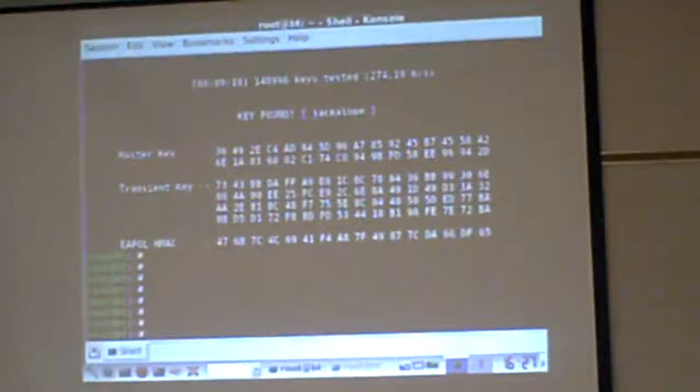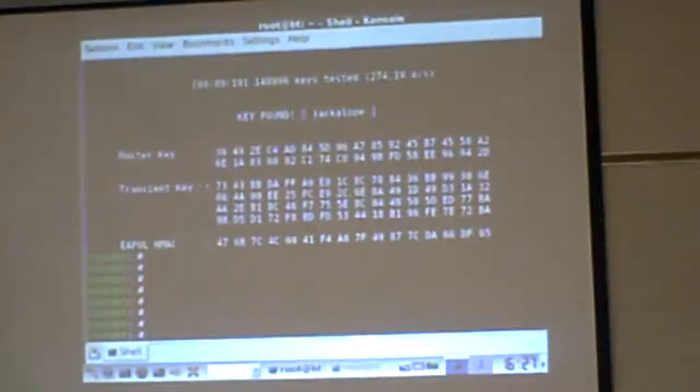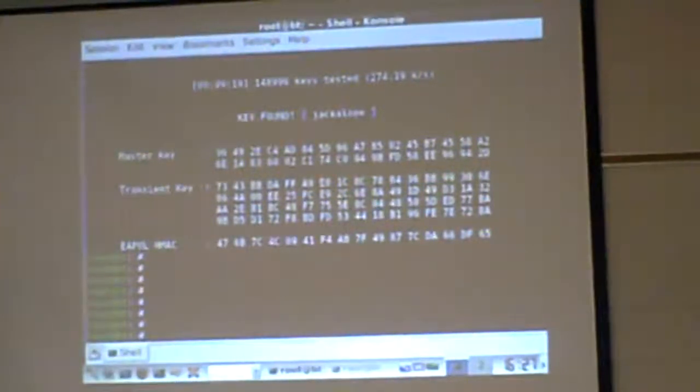But yes, this is assuming a couple of things. One, obviously, you're going to have a simple password. It's just going to be a regular word. It's not going to be anything complex. Two, it's assuming that they're going to be broadcasting their SSID. Those are the two main things. That's why I put on there simple password bad, SSID bad. Basically, if I can hack it, that's not a good thing.